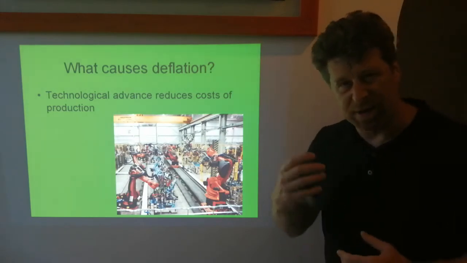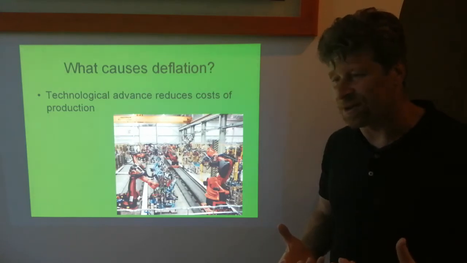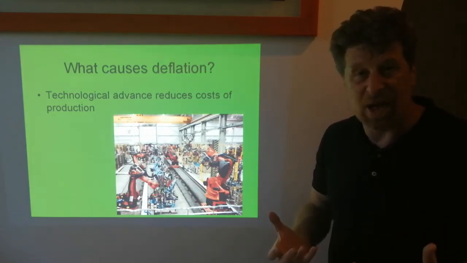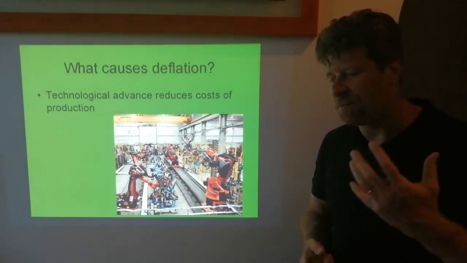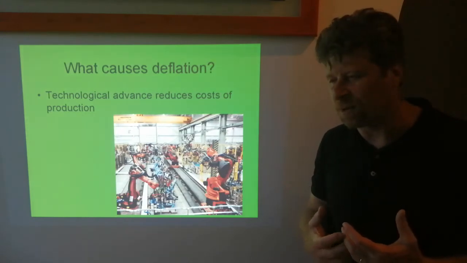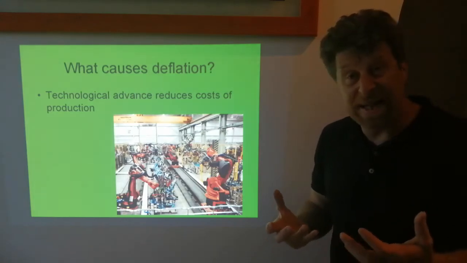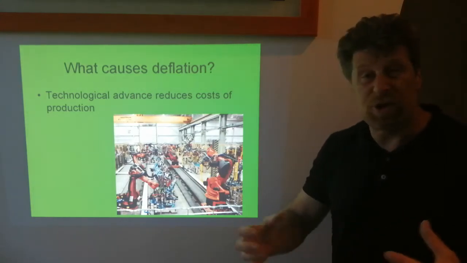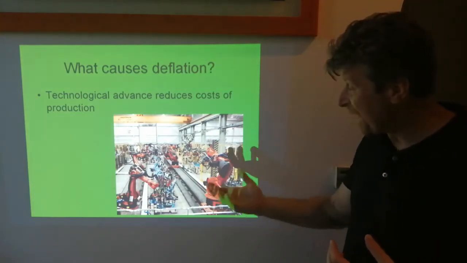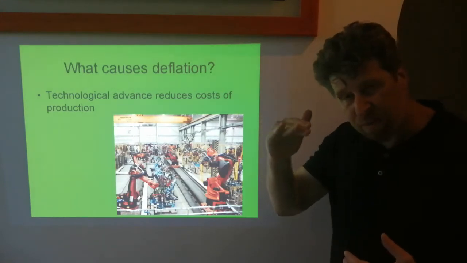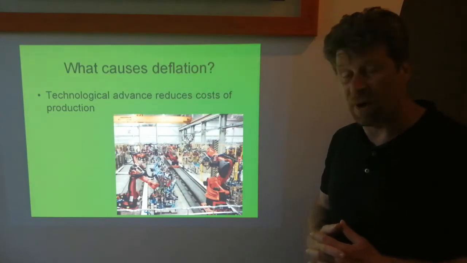Also, technical advance. Technical advance means we produce a lot. If we produce a lot, prices go down. Think about mobile phones. The first ones cost £1,000. I think it was £1,000 for a phone. This was decades ago. And now they cost so little because they're produced in mass production, on such a big scale, with technologies that can produce a lot, so the prices go down. So technological advance can really affect the prices.